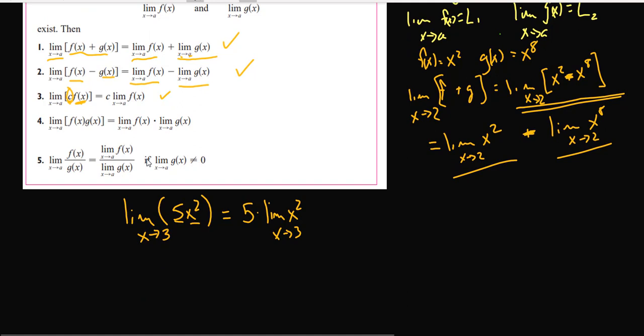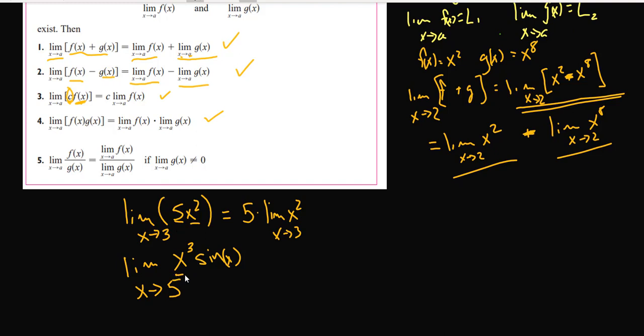And then we have this one. So let's suppose we had a question like this. Suppose we had x cubed times the sine of x, and we wanted to know the limit of this as x goes to something, 5. So this looks pretty complicated to do. And this next rule, rule number 4, gives us a way to break it up maybe into easier pieces. So what does it tell us?